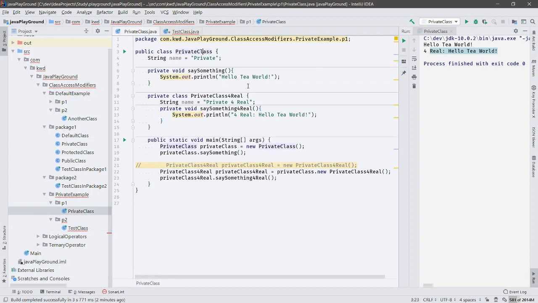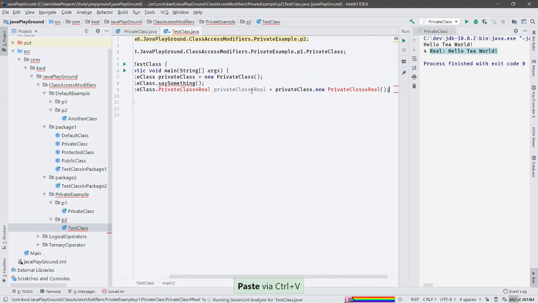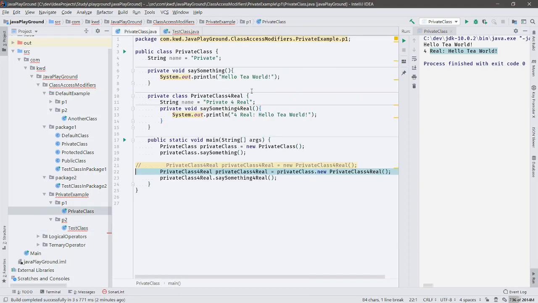And we were doing another thing in here, creating this. I can try to do that in here, and I cannot do that either because this class is private.